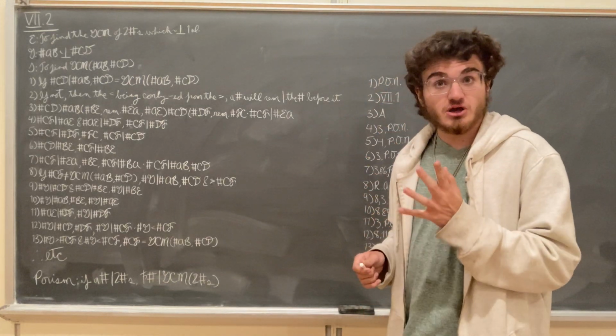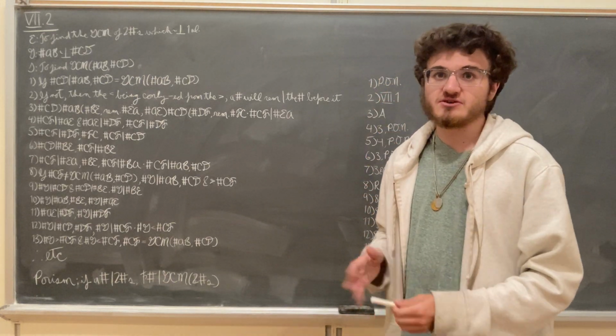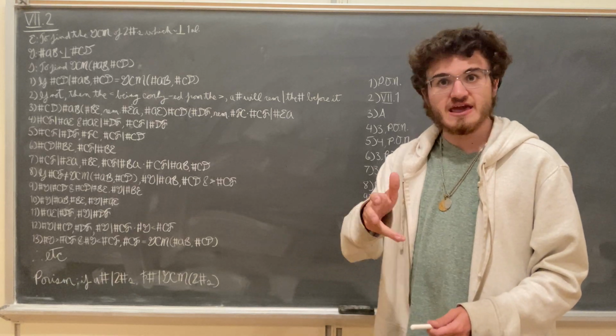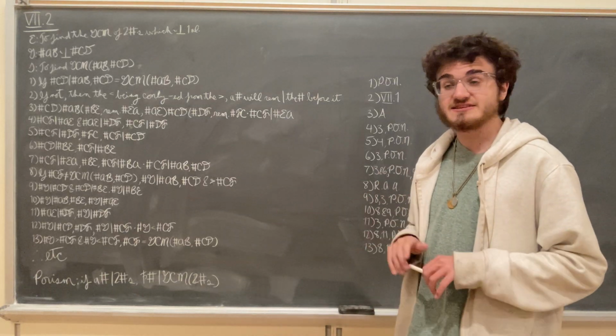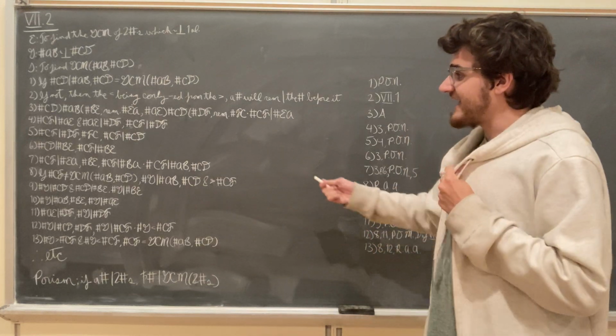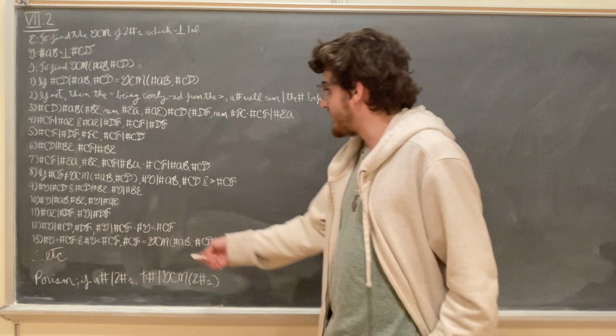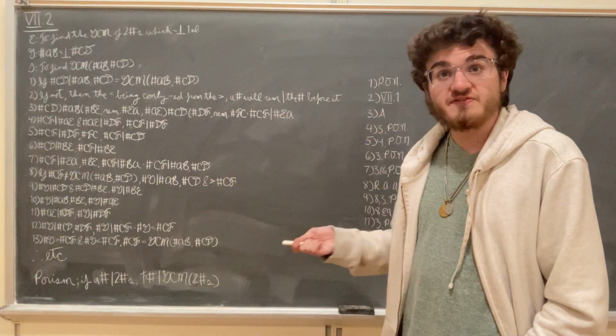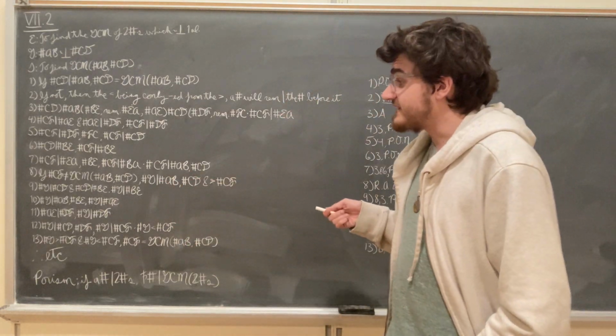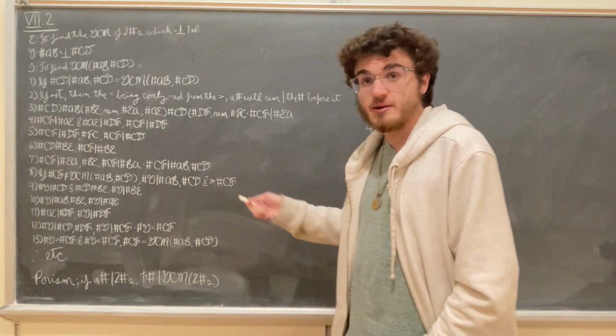Now, I say that it is also the greatest common measure in that there is no other number which measures both AB and CD which is greater than CF. For if this is not the case, then there will be such a number, we'll call it G, such that the number G is a common measure of AB and CD, and that it is also greater than the number CF.